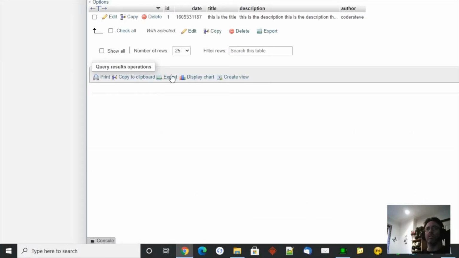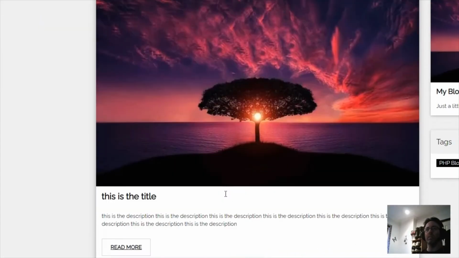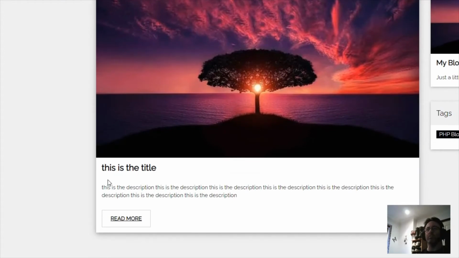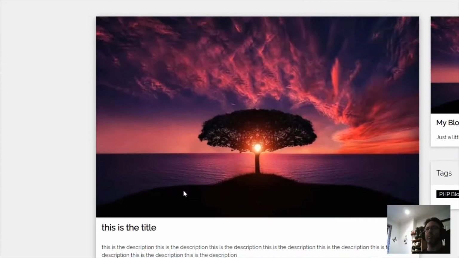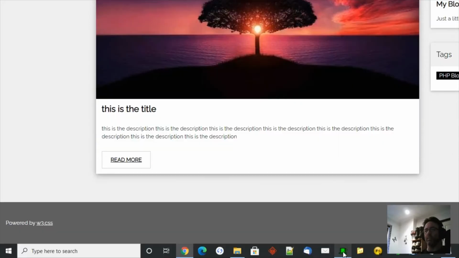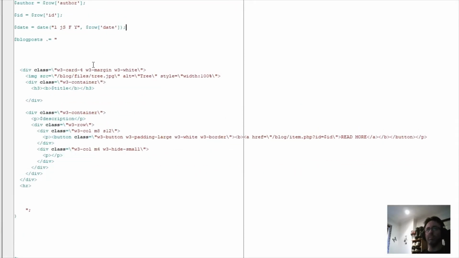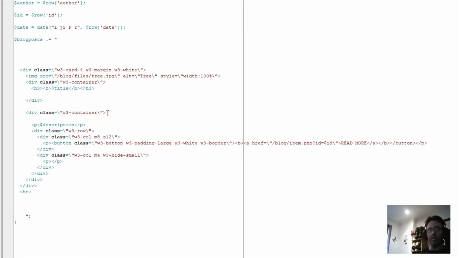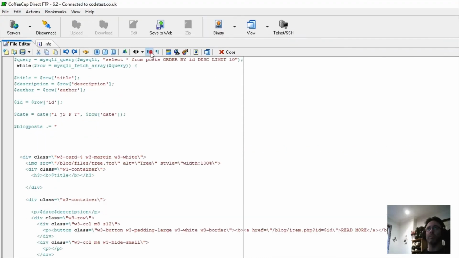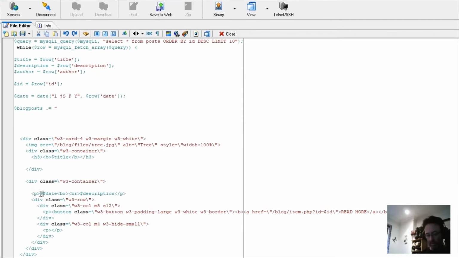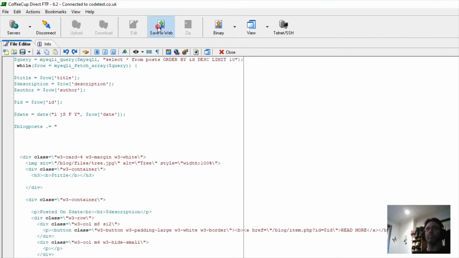So I'm going to put the date actually on the post somewhere like that. We could put it just above the description, I guess, here, and just say posted on and put the date. So we'll put it just above the description. And where is the description? Just there. So we could just put it in just above there, and I'll call it like that. We'll put a couple of line breaks to separate it, and we'll say posted on like that, and see what this looks like.